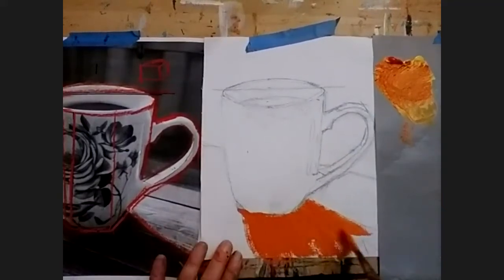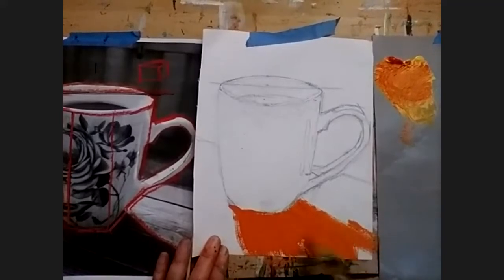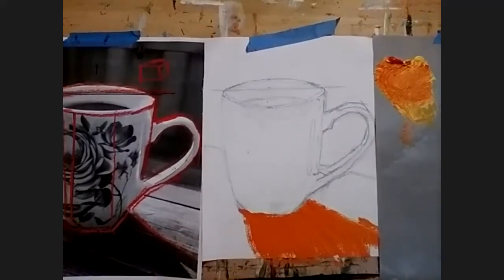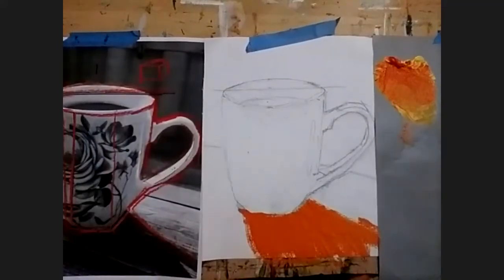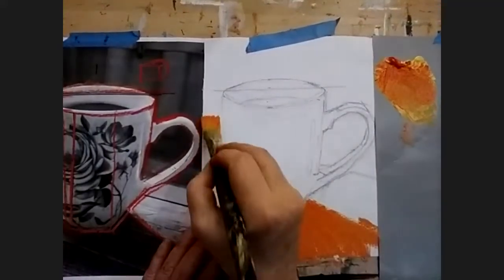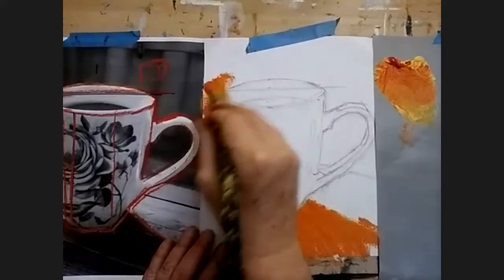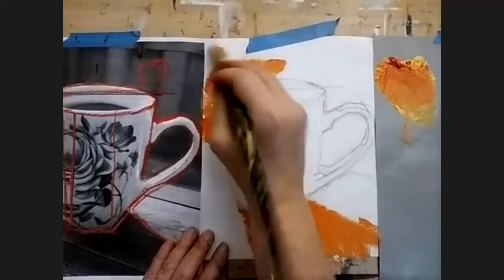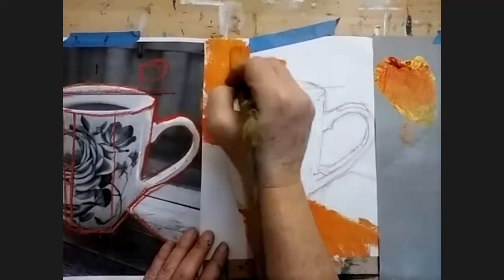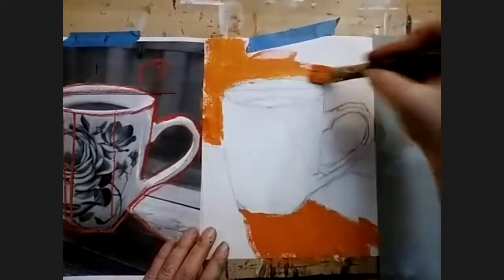I'm going to paint around this little triangle here. It's going to be a lighter color. And let's see. Basically, it's just the background that's really dark. So don't worry if you get a little paint over into the edge of your cup. That's okay. The cup is a slightly lighter color.